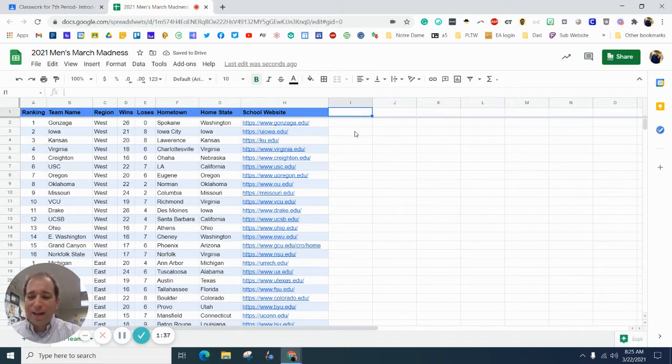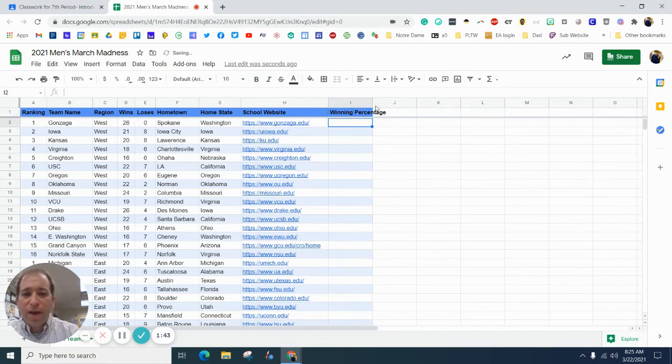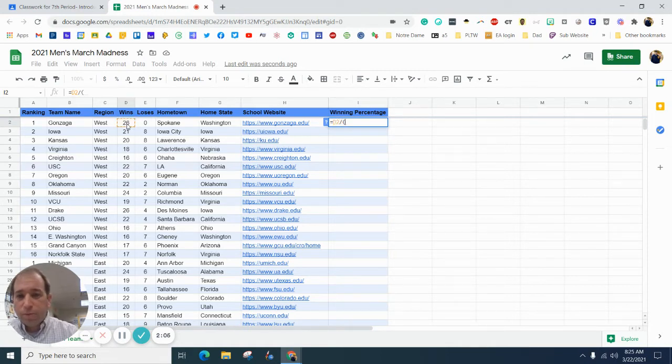And now let's add winning percentage here. And you would think that might help a team or maybe help your picks. So to figure out winning percentage, we're going to do a formula because not all teams have played the same number of games or have the same number of wins or losses and things like that. So we want to go equals, and we want to say wins divided by, and now we need to do a parentheses, and we want to hit wins plus losses, and close parentheses and hit enter, and that'll give you a 1.